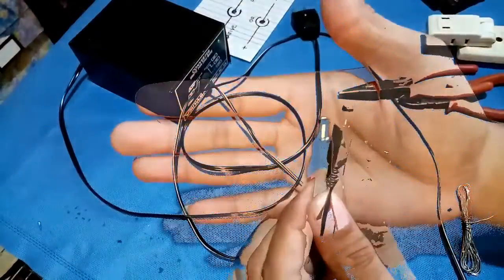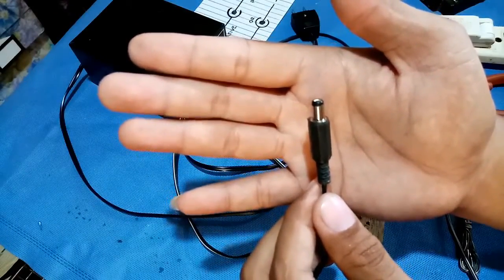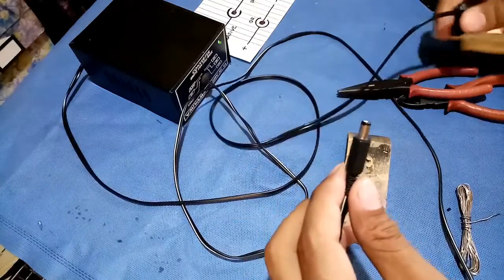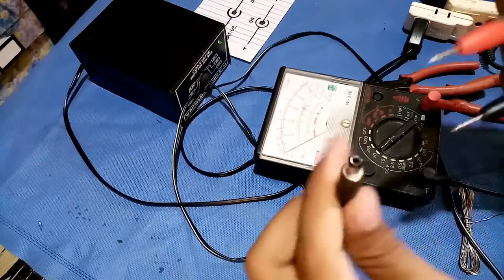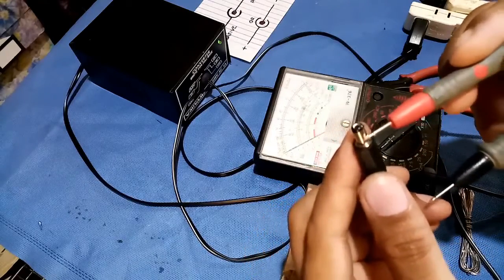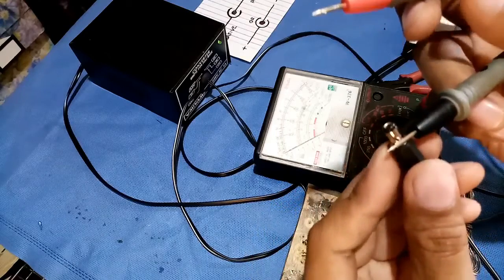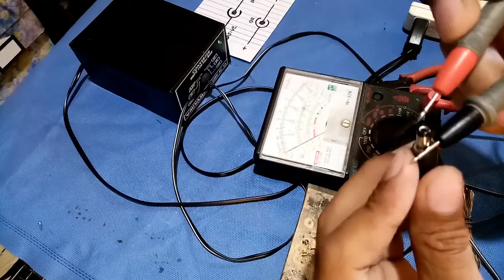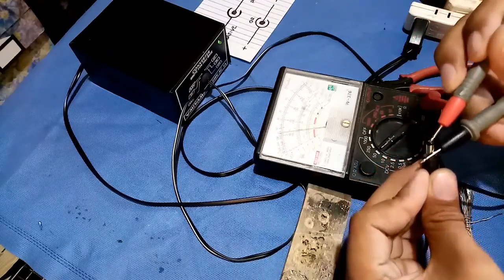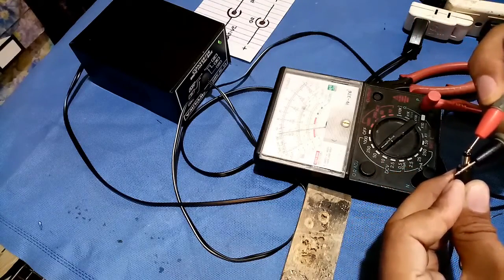So here it is — just finished my DIY on how to replace a DC plug. So let's test again. Like I said in my earlier video, I want the center to be the positive and the negative to be the outside. So just place your negative test probe on the outside and the positive inside. As you can see the deflection of my multi-tester — it reads 12 volts.